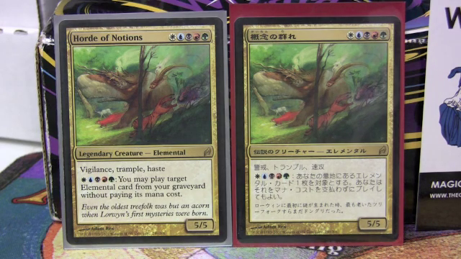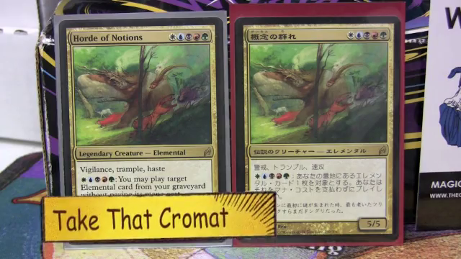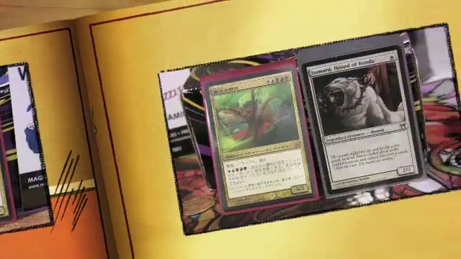I decided on Horde of Notions because I knew I wanted to play 5 colors so I could play all the best cards in Magic. Horde of Notions really fits the theme of my deck with the Vigilance, Trample, and Haste. His second ability is definitely really relevant. Sometimes I get back Chameleon Colossus and other Elementals that I used to have in my deck. So he's really one of the best choices out of the legendary generals out there.